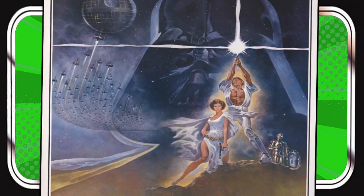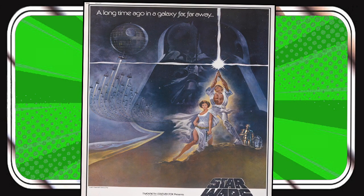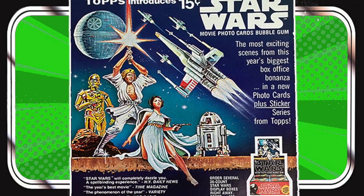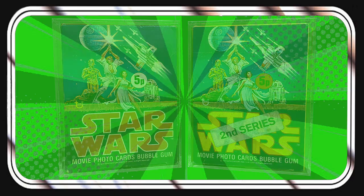When Star Wars: A New Hope was released in the summer of 1977, not only did it give rise to one of the most successful movie franchises of all time, but also to one of the most celebrated and beloved series of bubblegum cards ever. In this Wax Packing episode, we're taking a look at the Topps Ireland release of these Star Wars cards and the differences between them and their American cousins.